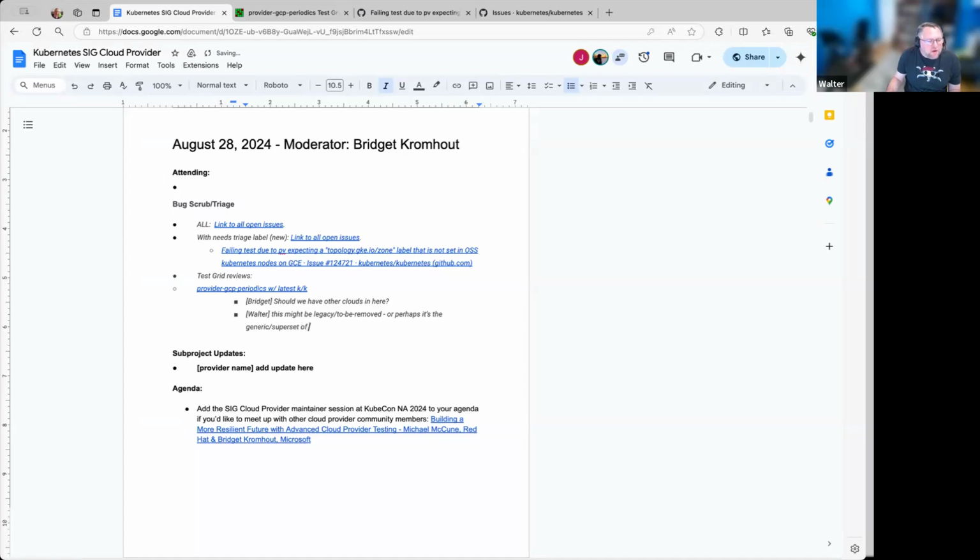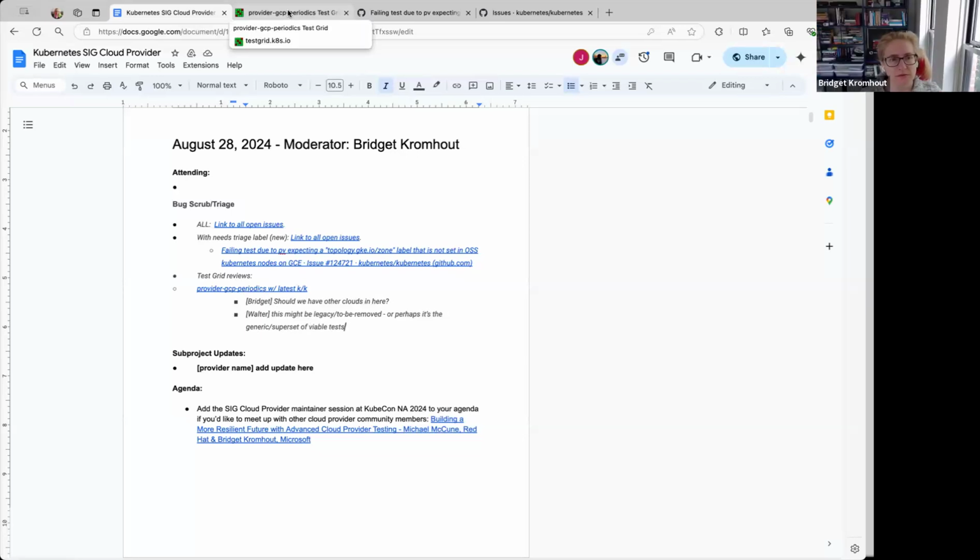For instance, the API server aggregated API server tests run on Red Hat and on Google, and those are the only two platforms those tests run on. So it may just have been a shortcut, because the GCP tests are the superset of all tests.